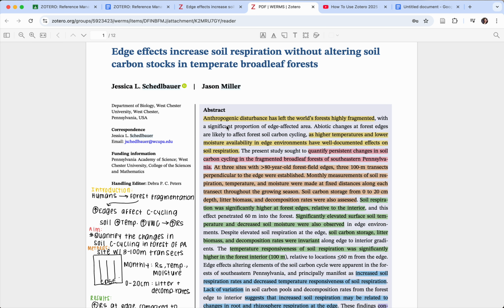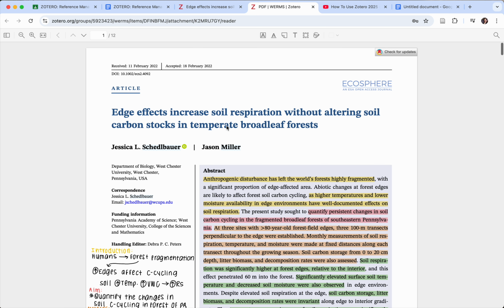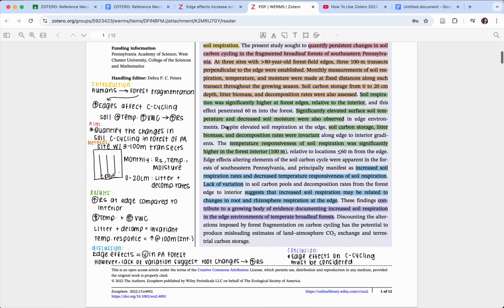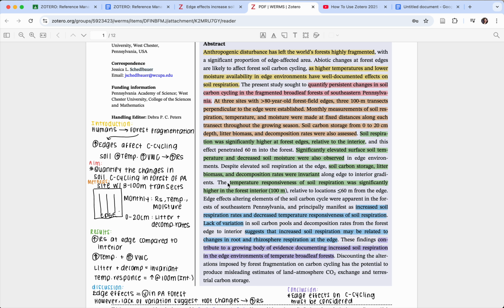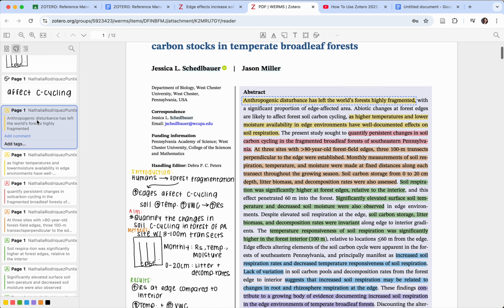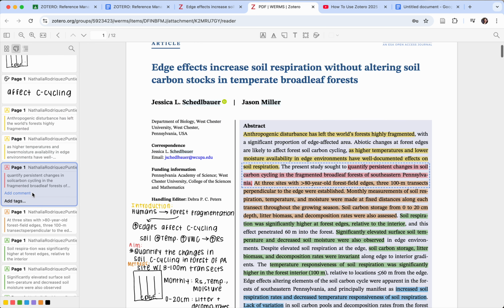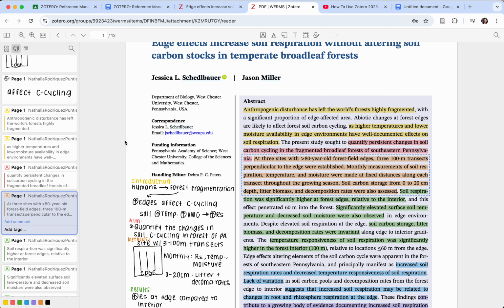And this article is in our group library. And it's a great article about forest fragmentation and edge effects, which I'll probably recommend you read in the future. But for now, it looks very colorful and everything because it's my sample paper to kind of show you how we read and annotate articles. So up here, let's start from the left-hand side. So this little thing here allows you to see any annotations you've made or any comments that you've made. And once you click on them, it'll take you to that specific area on the paper or on the article that's up here.